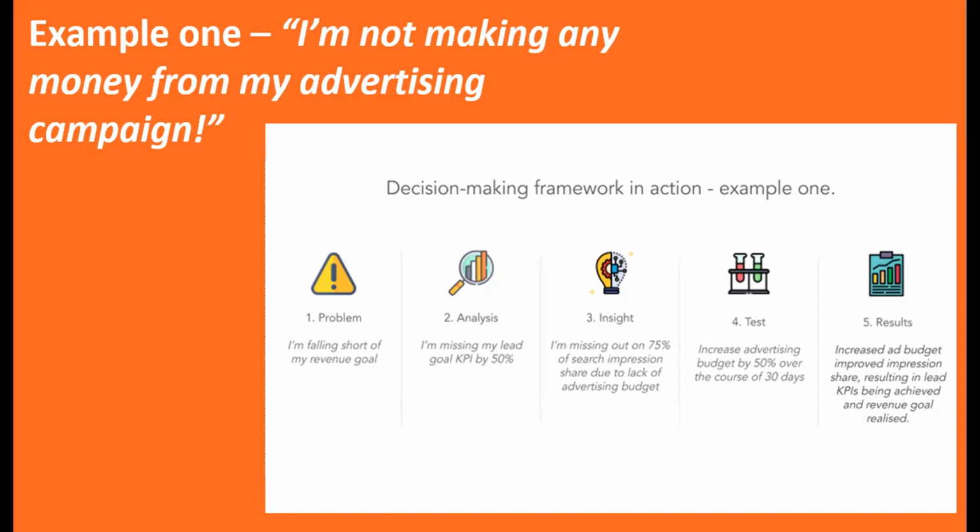As per your budget, as per your payment, your facilities increase. So same scenario here, what they are saying is that due to my lack of budget, I'm not able to reach out to the maximum customers or maximum prospective buyers in such a scenario. Okay. So what does the test department say here? Increase advertising budget by 50% over the course of 30 days.